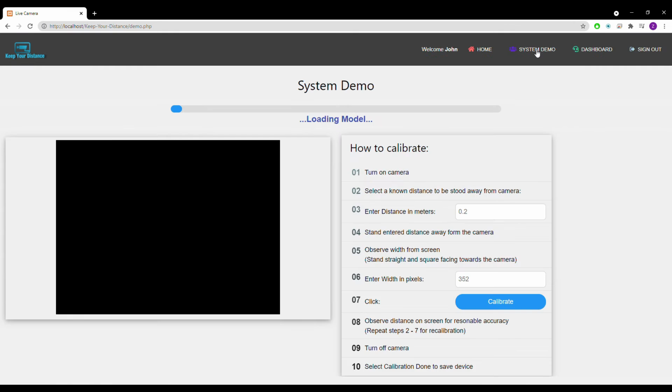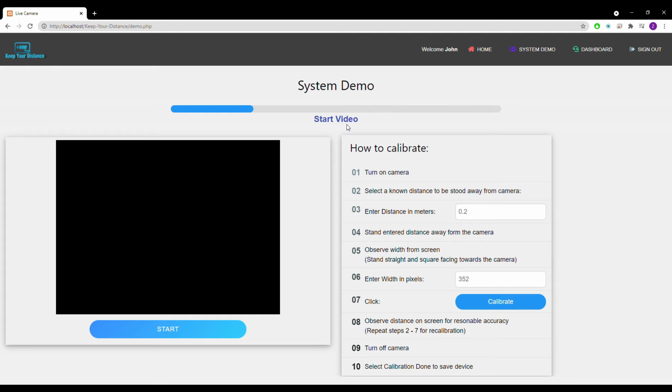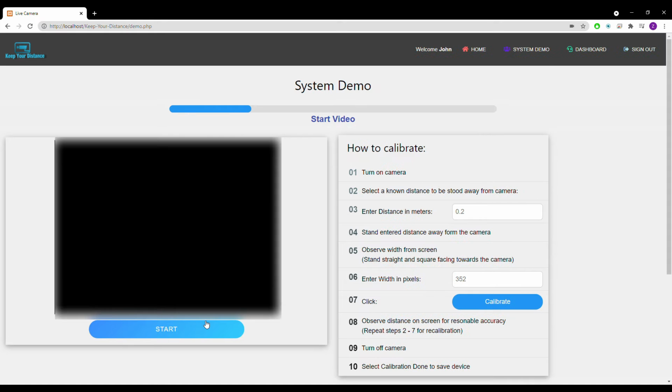Once we move to the system demo page, we wait for the model to be loaded. Then, to calibrate the device, we follow the 10 steps listed here. For the first step, we turn on the camera.